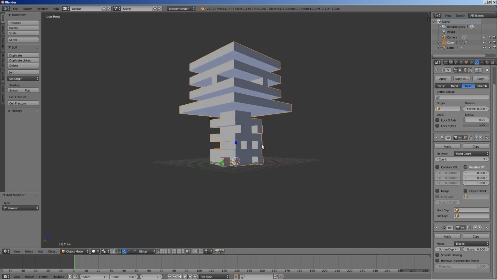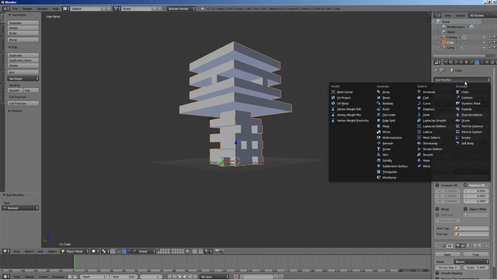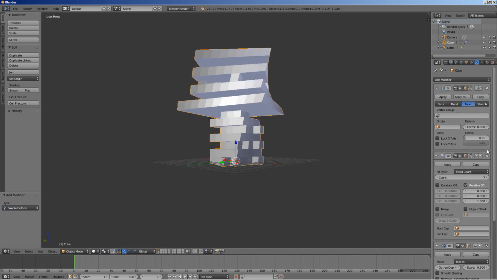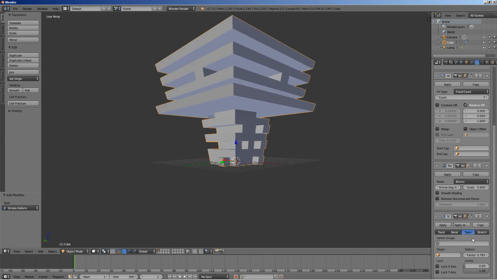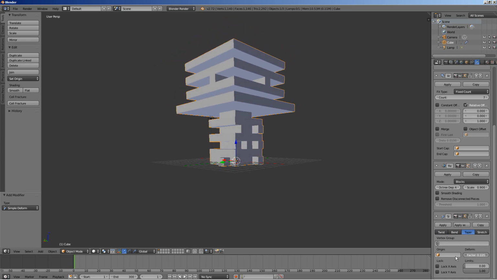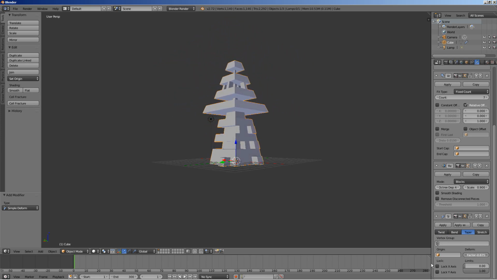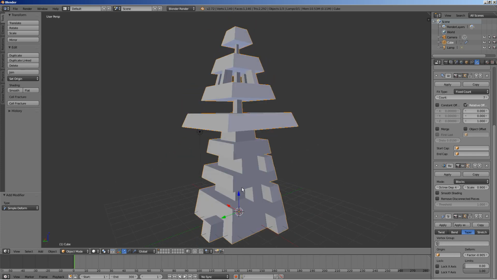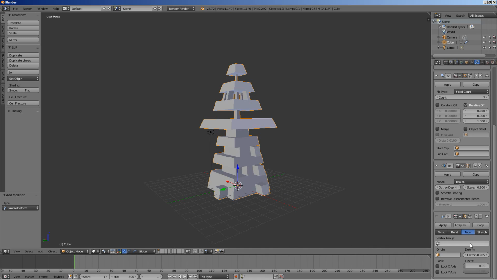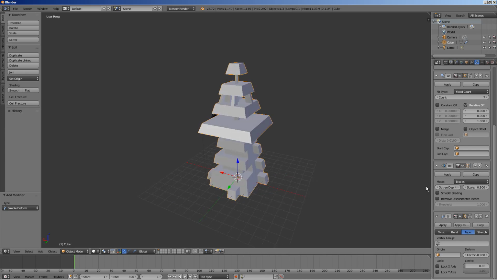And what I'm going to use now is another simple deform modifier. Let's add it. And for this one, we're going to use taper. Okay, again, and I'll set the factor. Let's set it down so we're creating a pyramid like construct here, and you can see how it looks. Okay, looking good. And let's set the factor to -1 to have a nice round value here. Okay, or perhaps -0.9. Okay, at about there.